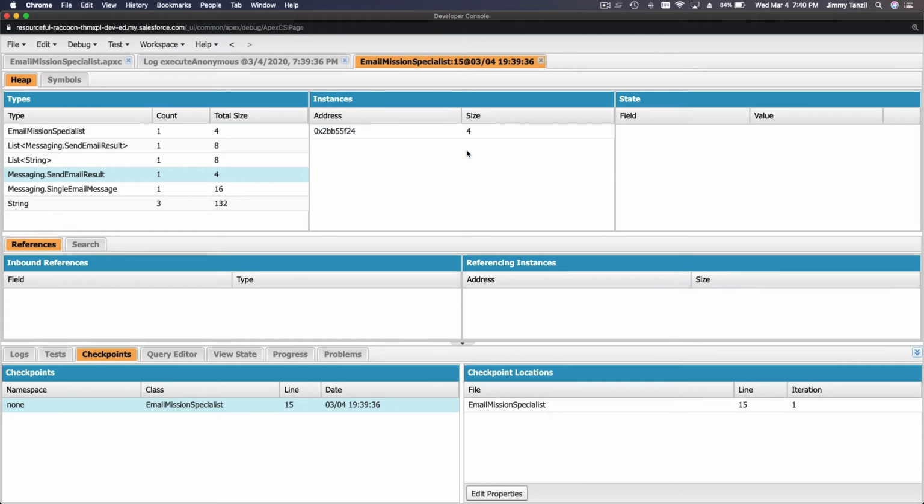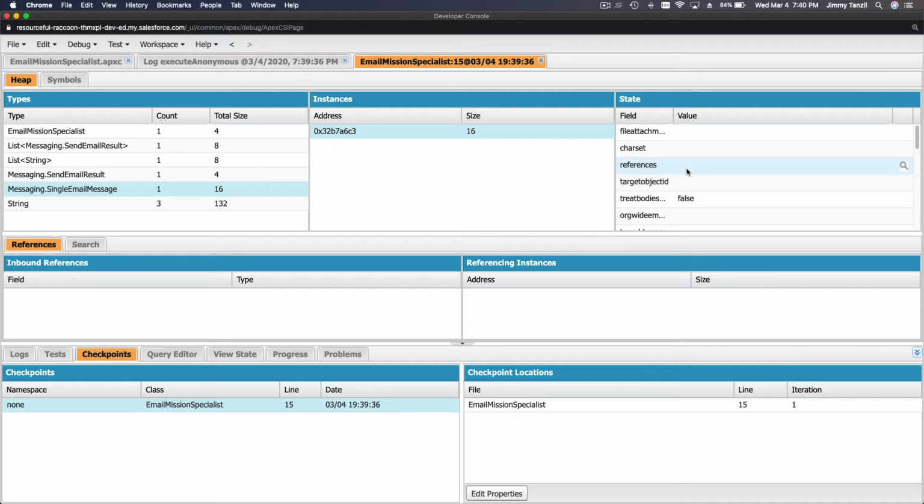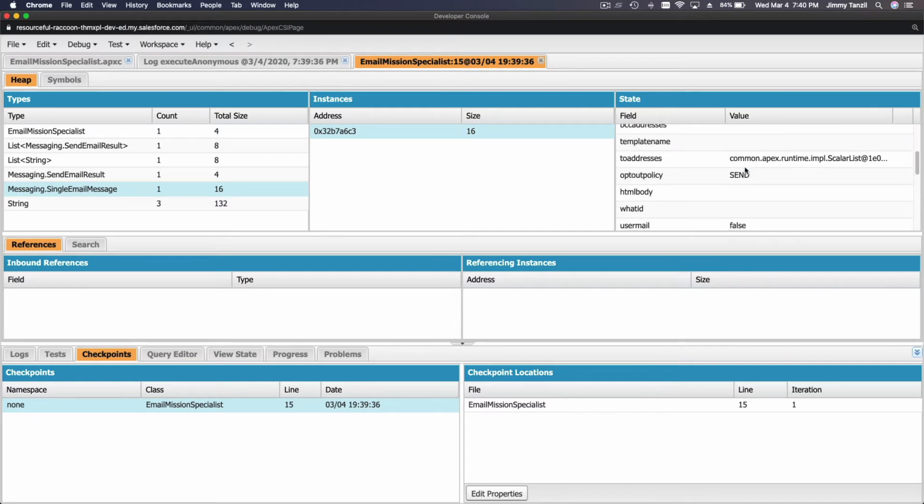The size is 4 bytes there. If I click, you can see success true, errors if there are any errors, and there's none there. So sendEmailMessage, this is the memory address. You can see the fields and the values there as well, right?